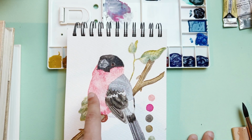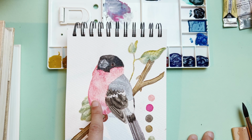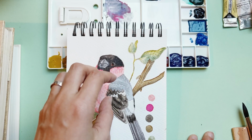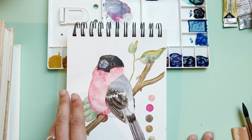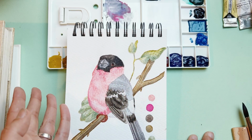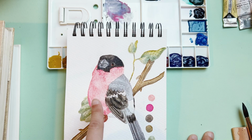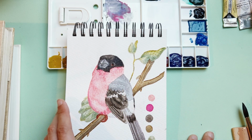Then for the Rose Doré and the Green Earth, I found they were very gummy to work with. I had a bit of trouble working with them because they wouldn't spread nicely as watercolor usually does. They would just stay in place, a bit like when you have paints that have binder issues and they get a bit gummy, is the word that comes to mind. They have this weird consistency. So I had a bit of trouble working with these colors, but I enjoyed it nevertheless.